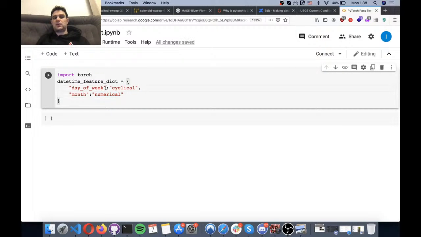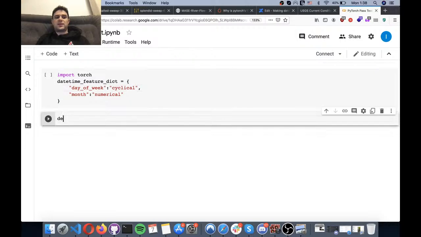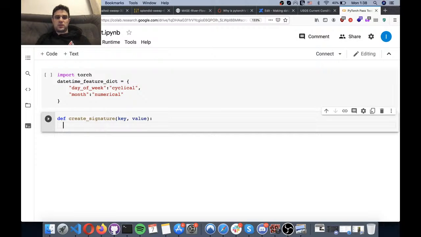So for each of these, what we could do is have something like create signature, where each would have its own signature, which would basically be a key-value pair. I don't even know if this would be a separate function right now, but stick with me.